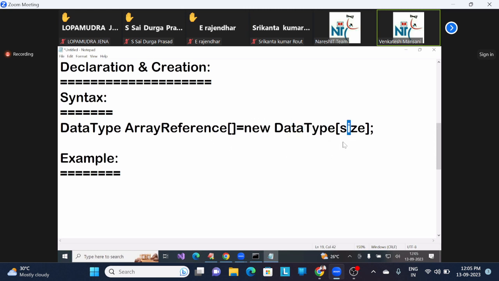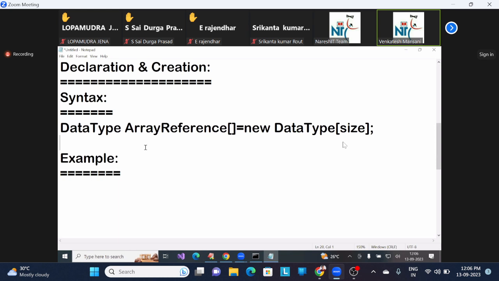Now, you already studied data types. How many categories of data types? Two categories. What are those? Primitive data types and reference data types. The primitive data types are byte, short, int, long, float, double, char, boolean.